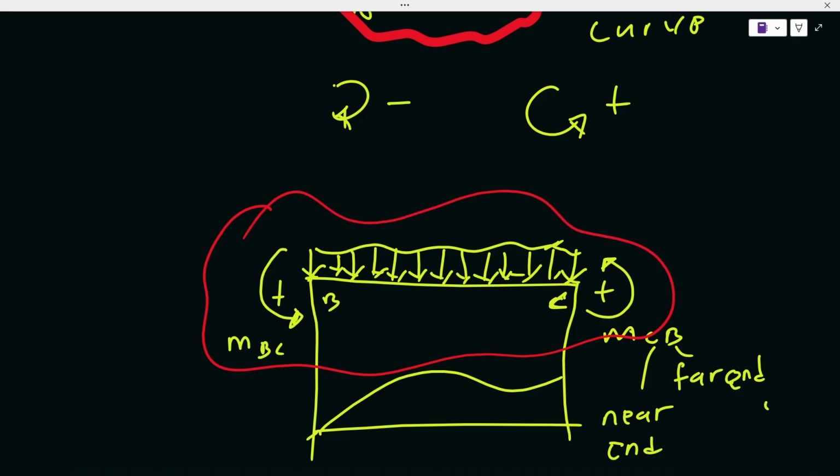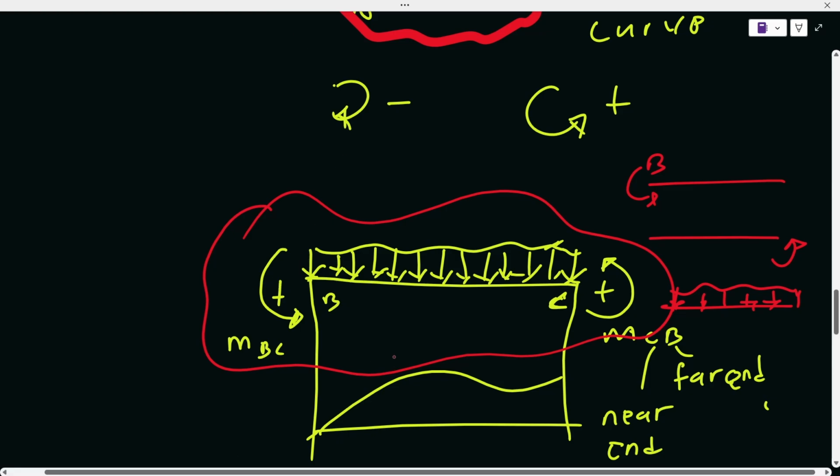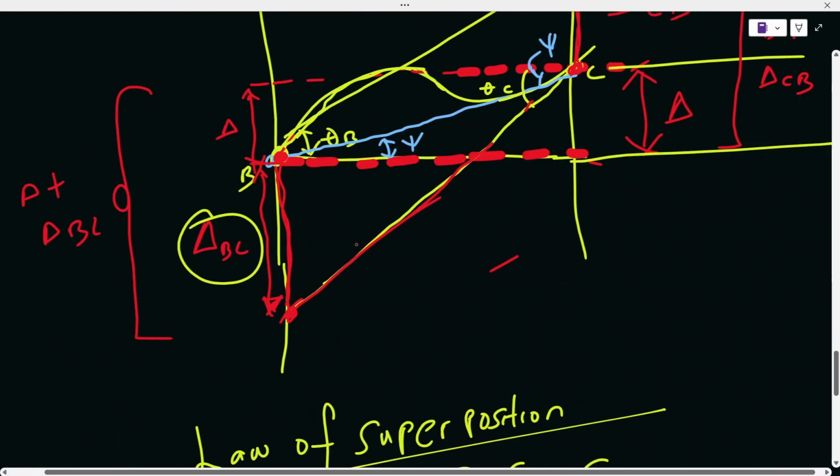separately. That is, we'll have the structure, the beam. We'll have the beam when it is just moment A acting. We'll have the beam when it is just, sorry, I said moment A, I mean moment B acting. We'll have the beam when it is just moment C acting. Then we'll have the beam when it is the external load acting. And we're going to apply the principle of superposition to it. We'll add the effects and everything.